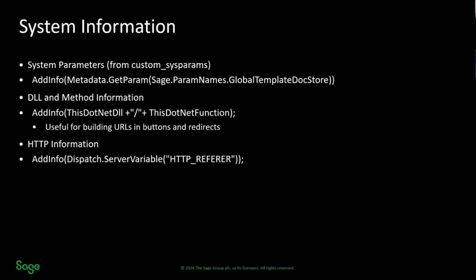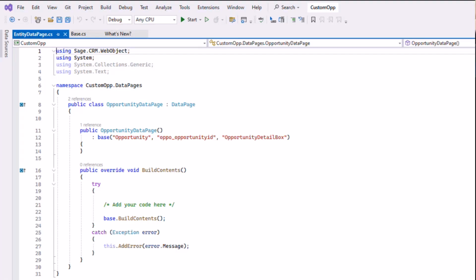You also have the HTTP information. As I mentioned, you've got a scope of reference within the .NET API that is not just limited to the URL information, but to anything that comes from the headers of the HTTP request. And so you can read all of the dispatch server variables as well. They're accessible to us. Okay.